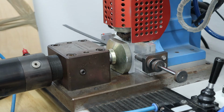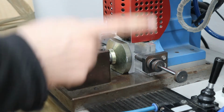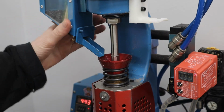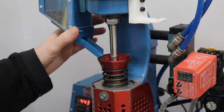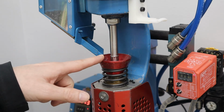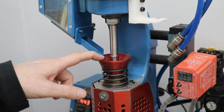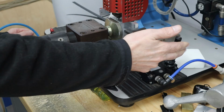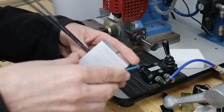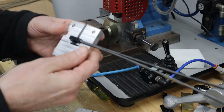and then after 6 seconds, I refill the barrel with plastic, and I want to get it so it's about 1/4 inch or so below the top of the lip. And then I can release the clamp and pull it out. And at this point, I should be able to just pull it apart.